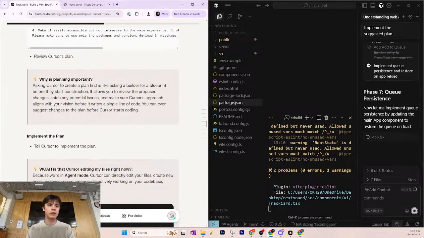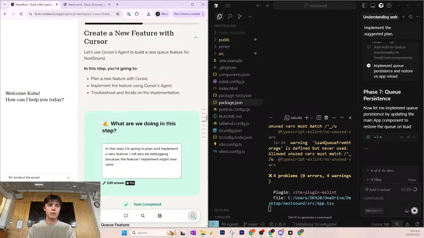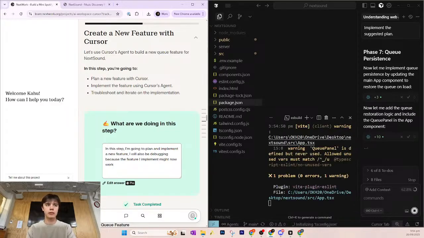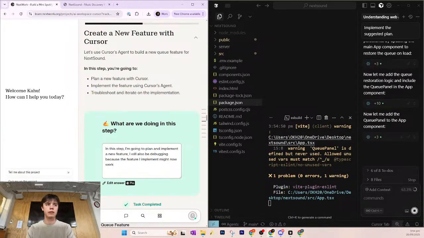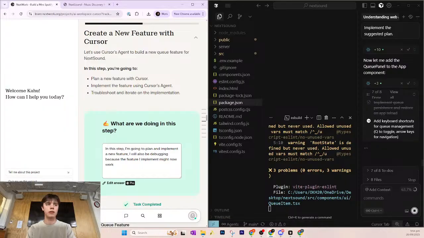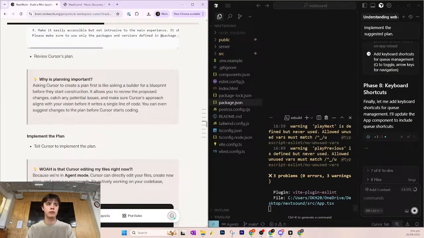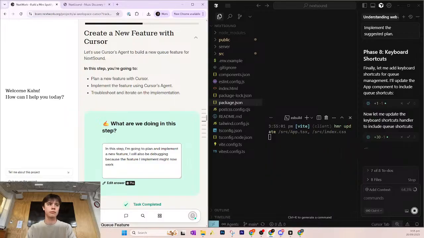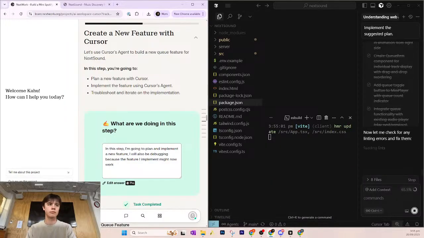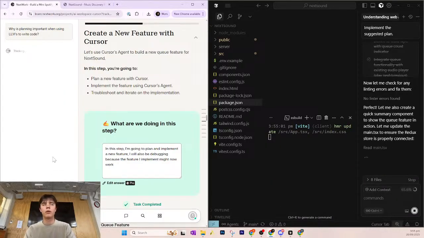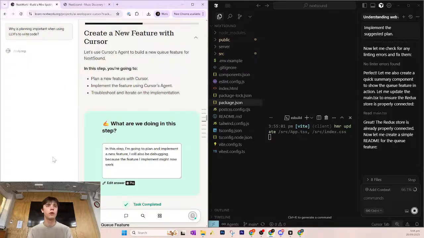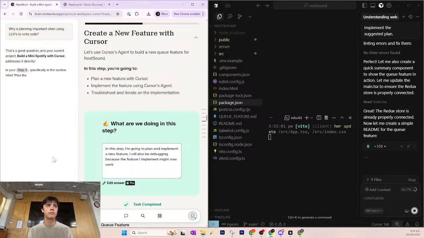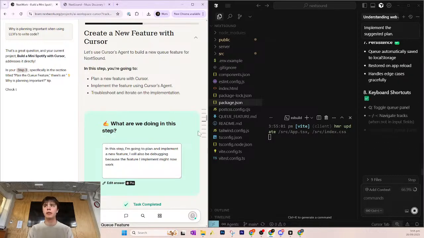Cool. Why is planning important when using Cursor to write code? Cool, and it's going to think and review the context of this project, and yeah, it's going to give me a good answer.